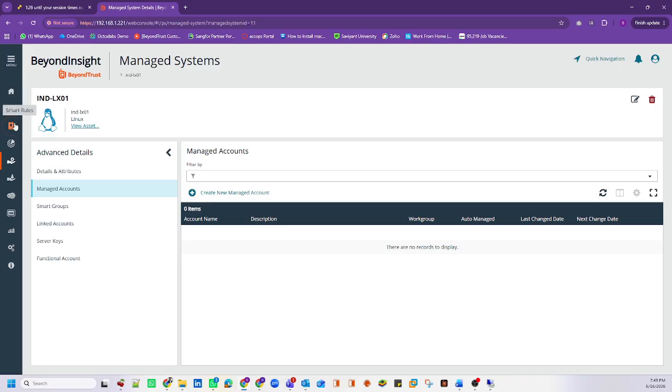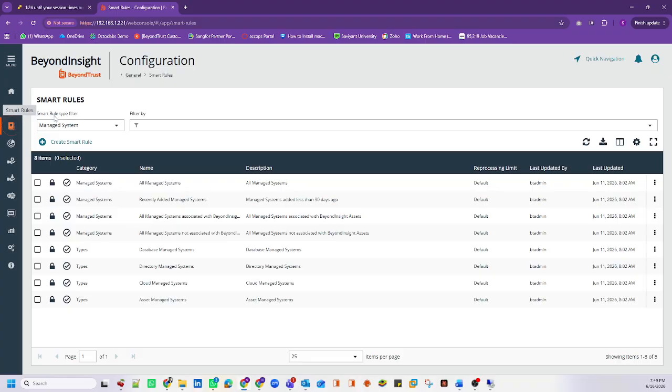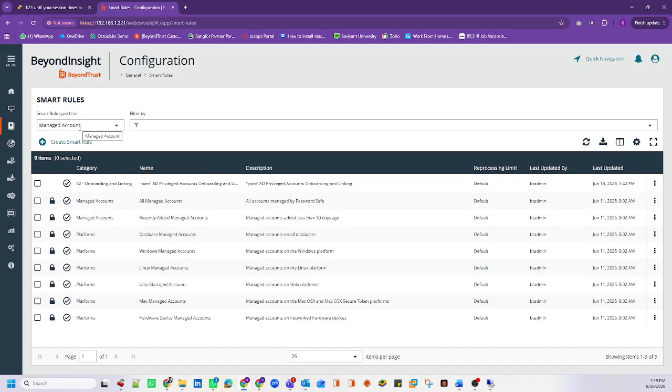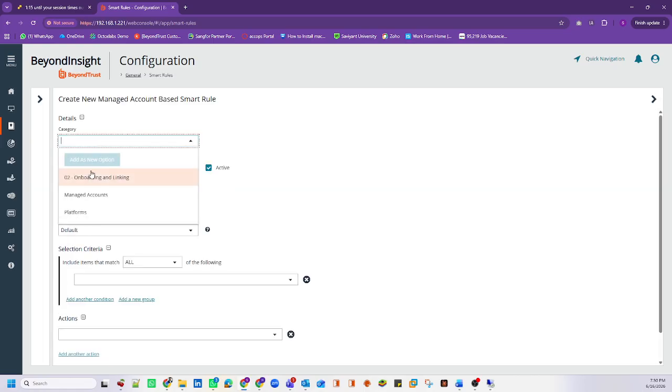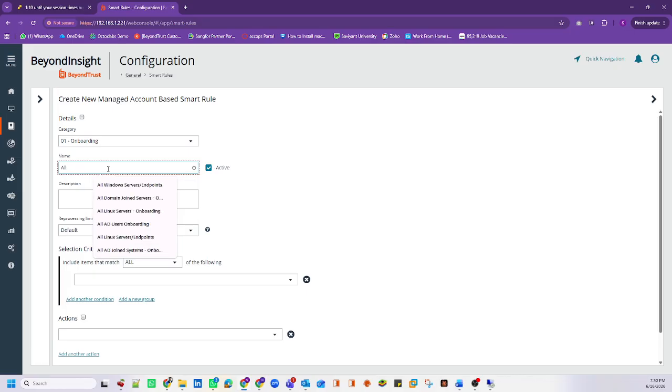So I'll use the smart rule to do this. How to do this? Just go to the manage accounts field, because manage accounts with smart rule will run the query, or you can say it will perform the operation against the accounts. Okay, so just go to manage accounts, create a new smart rule. It's like simple onboarding, not linking, because it's local accounts. Linking is not required. I'm just mentioning all root privilege accounts onboarding. So any account that has root privileges will be onboarded.